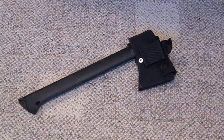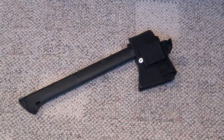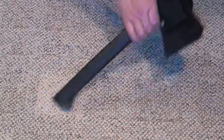You've done that. But by and large, I don't necessarily go for a Gerber product because I'm looking for something that may be just a little step above. And I'm not being a snob here or anything, but I do put my equipment through a lot of rigorous trials when I'm out in the field. And I just don't want it breaking. And I've had a couple of experiences where Gerbers did not quite hold up to it. But here's something that I've had for quite some time, and it is a Gerber. I've had it in my camping rig for a very long time, and I keep it in my truck all the time, and it's a very good little hatchet.